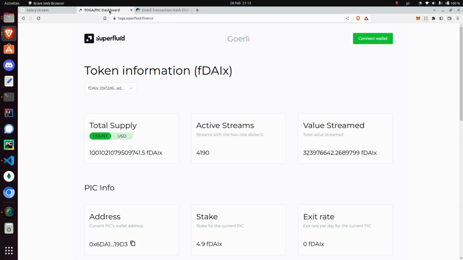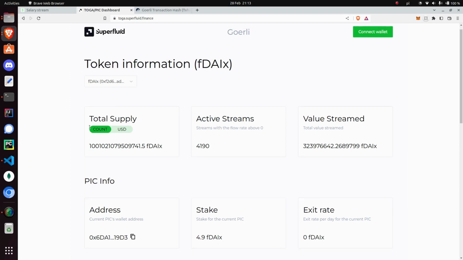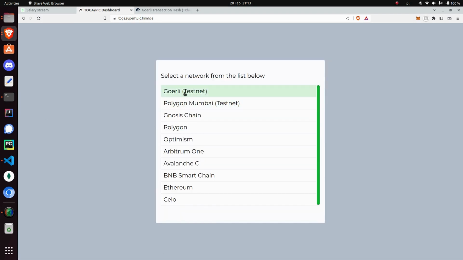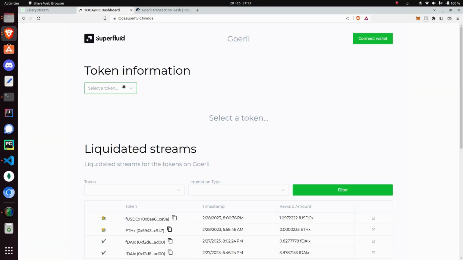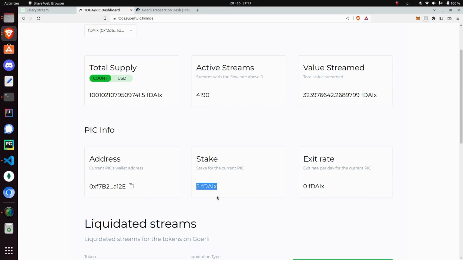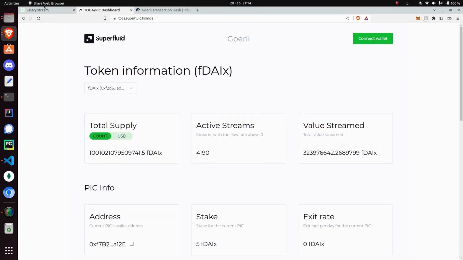And when you go over to the dashboard, which needs to be refreshed as well, you can see that it's also updated to 5 and that this is our Sentinel.